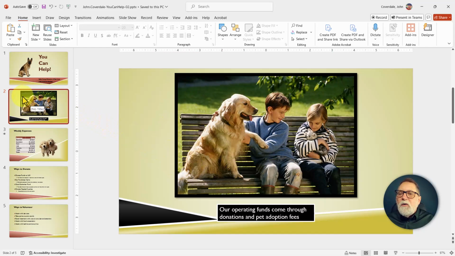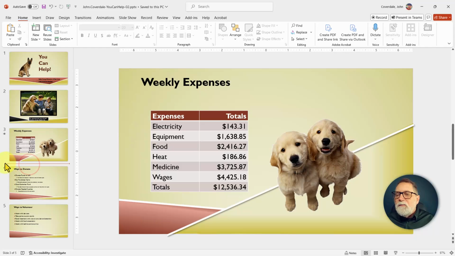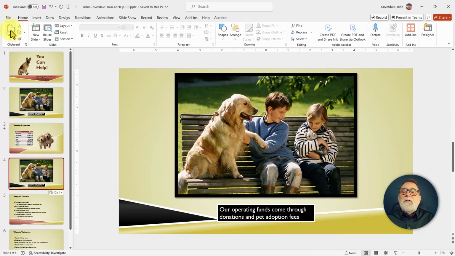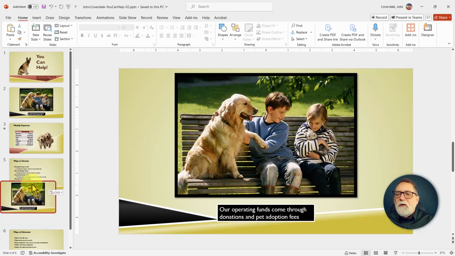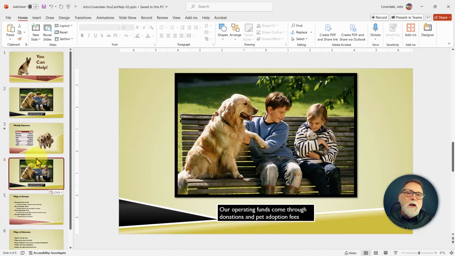But I can now right-click and choose Copy. You can use Control-C if you want to. Click in between slides 3 and 4. You should get a line in between, and then you can use the Paste button or Control-V. That makes an exact copy of that slide at the position that you chose there. Now, if it's in the wrong place, you can pick up these little thumbnail previews and glide them around to change the order of things if you need to.